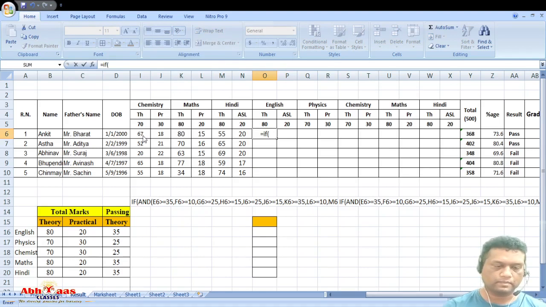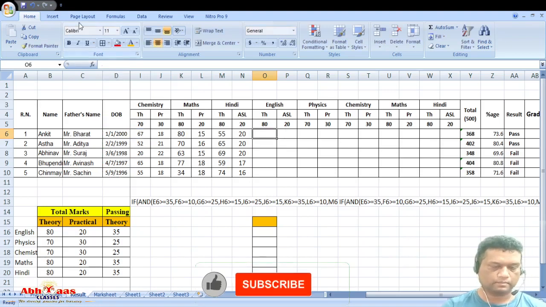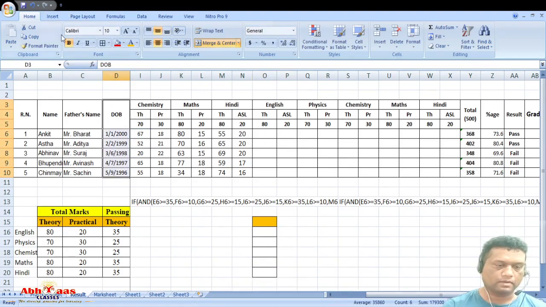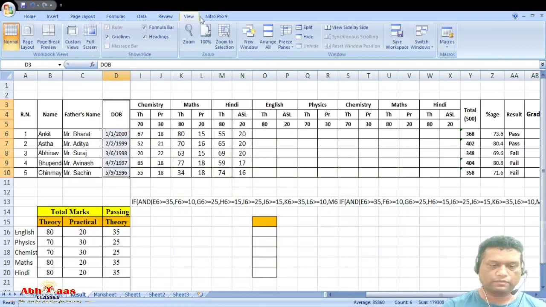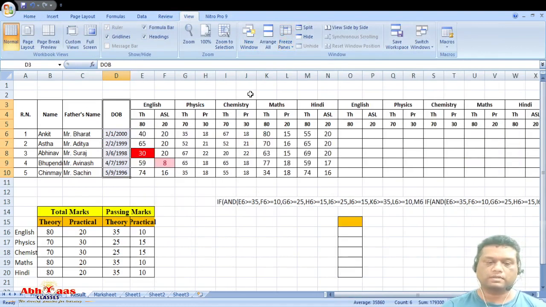Bracket, this one, if this mark is greater than or equal to what, 80 is there, right? Not 80, 70 is there. Okay, wait, I have to rephrase it, otherwise I will make mistakes in the calculation part. Now to unfreeze it, just unfreeze it. See, English, math, physics, chemistry, I'm able to see once again. Clear? Now I need to check this.